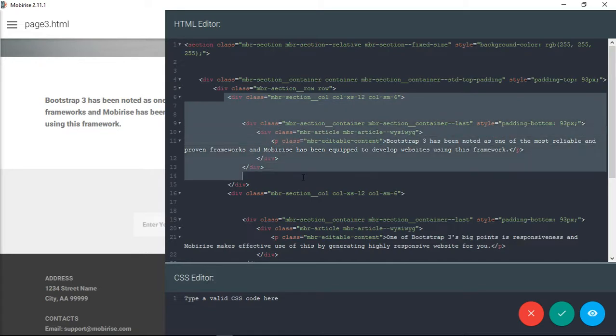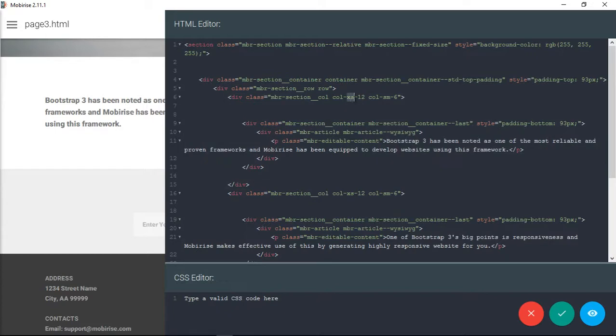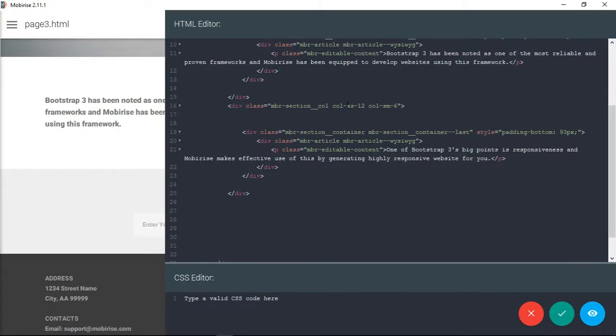You can see here that in this div, extra small sizes, it's going to be 12 columns, which is full width. That's all the way across. But when you get to a tablet size, which is small in Bootstrap, then it's going to be 6. So it's going to be 1/2, and then this other one is the same thing. Extra small 12 across, small 6. So from a tablet screen size up to whatever size is at the very top end, this is going to be half of this width.